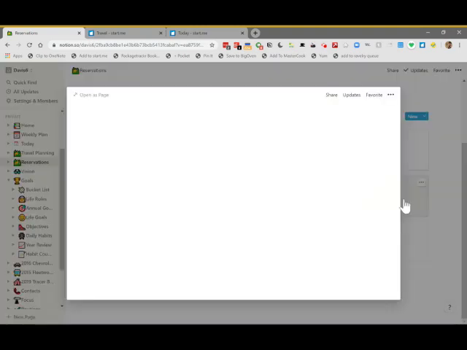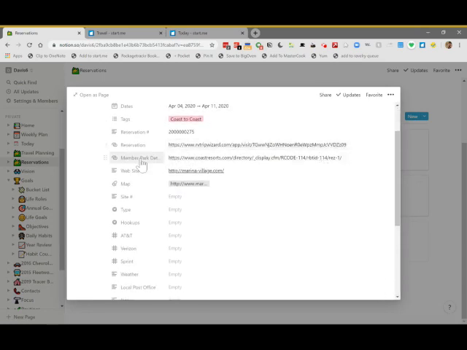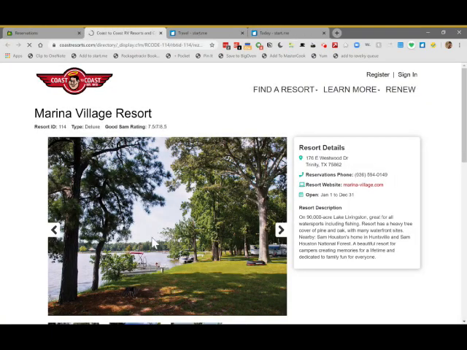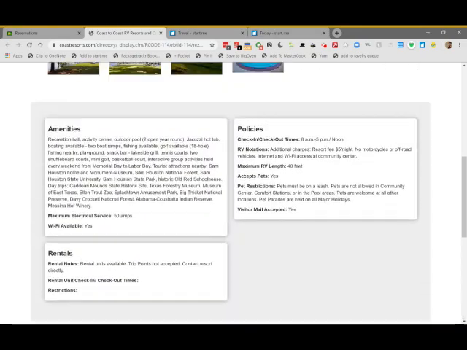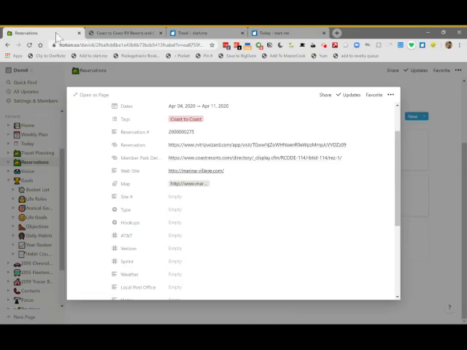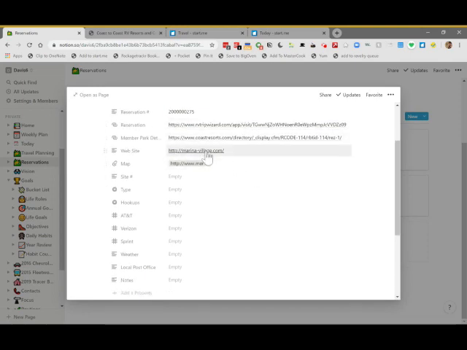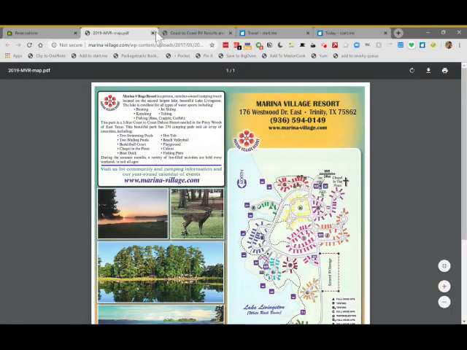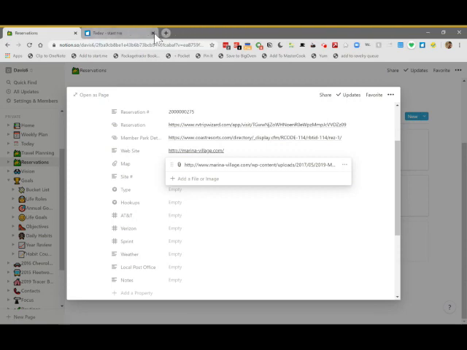This one is Coast to Coast, so it's going to be a little bit different. It's got this member park details, which should go to the details on the Coast to Coast website. Let's click on the right thing. So if I need to find out any information about check-in or anything, I've already clicked and dropped the little thing right there. They have their own website, so I've got that, and then they have their map over here so I can get all the information I need. So when I'm working, I can just grab those little details and have them.